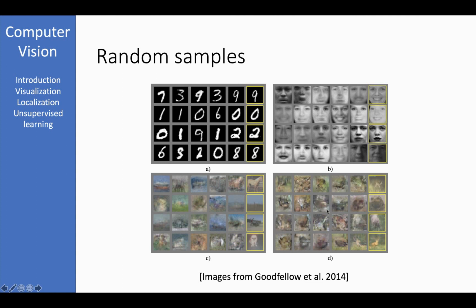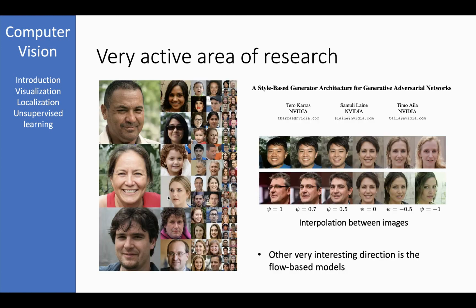Now, what we see here is that if the content of the image is not very complicated, like a digit or even a human face, the generations look quite appealing. For the digits, for sure, and for the face, they also look quite appealing. When the content of the image gets more complicated, obviously, the generations have a difficult time as well. But remember, this was the end of 2013 and 2014. After that, quite a bit of effort has been made, and it's a very active area of research.